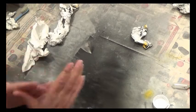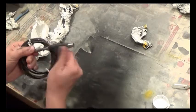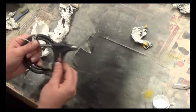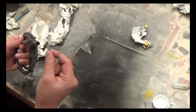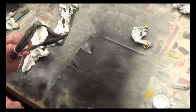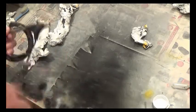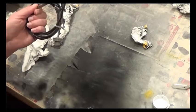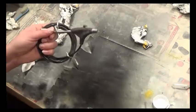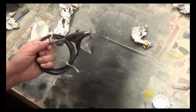You can get entry-level airbrushes. I don't know if you even get these anymore with Testors gone out of business the way they did, or being sold, but Testors made these simple airbrushes. They have interchangeable nozzles to get different thicknesses of tips. I can't remember what these are called off the top of my head. I will look up the name, and I will have the name for this video when I'm finished. But they make a bunch of these. There's basics all the way up to more advanced versions of these. Aztec, there we go. Testors Aztec brushes.